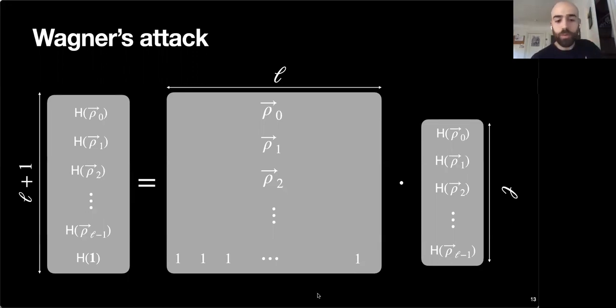But there is really nothing that prevents me from choosing, instead of the row with all ones, for instance, a row where instead of selecting all of these coefficients, I select just some of them, introducing some zeros over here. There's nothing that prevents me from doing it, or even from using more complex linear combinations. This is one of the intuitions that made us think there is perhaps more to this. In particular, if you were to take only a subset of these elements, you would end up with what in cryptography we call the subset sum problem, which is a hard problem in some cases. But because we can really choose any linear combination, we can translate this problem into a subset sum problem. And this is perhaps for the more cryptographic audience, a subset sum problem that is based on powers of two.